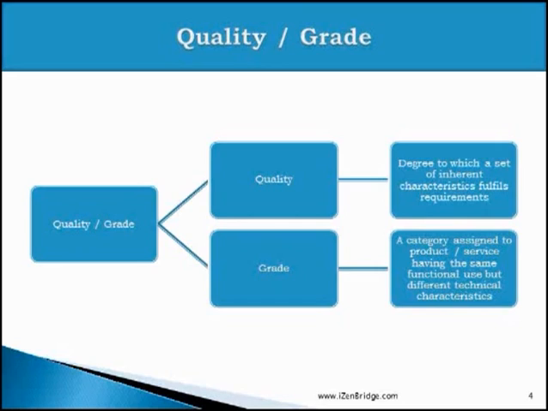So grade is a segment of a product based on its technical characteristics, and the person who is buying a product already has a good understanding of that particular grade. His expectations are already set as per the grade of the product he is buying. But once he buys the product, he expects it to conform to the requirement. If the product conforms to the requirement, it's a quality product. So a low grade is not always a problem. Poor quality is always a problem, because poor quality means the product is not conforming to the requirement.